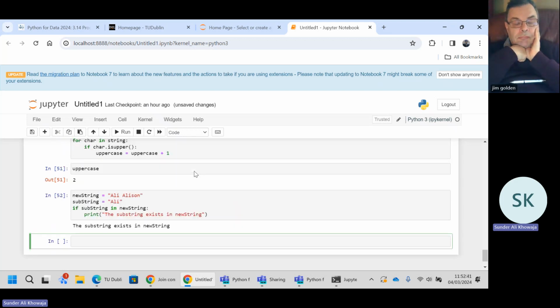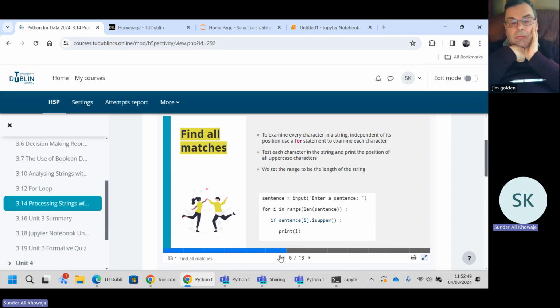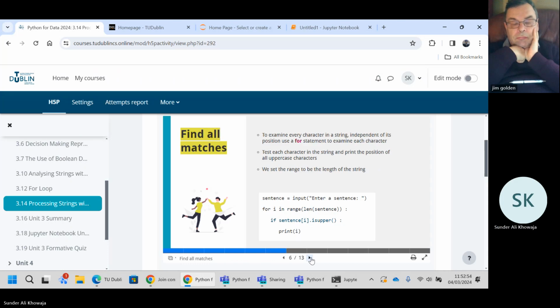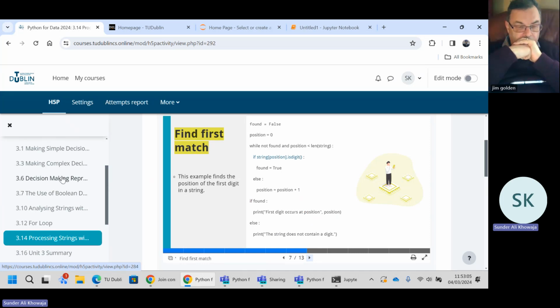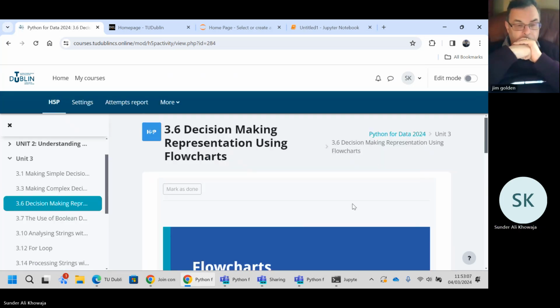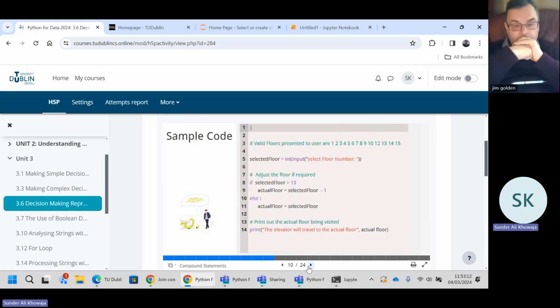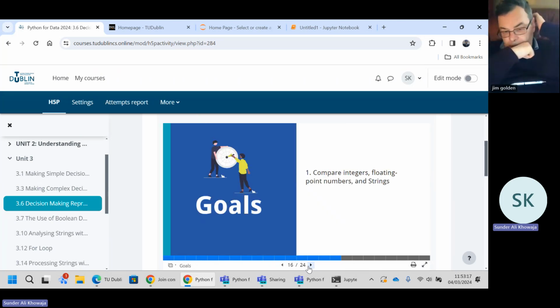And what we can do is we can count it. Previously we had an example of counting, so you can check which methods are used for counting.